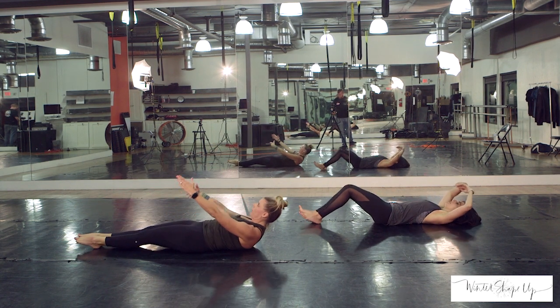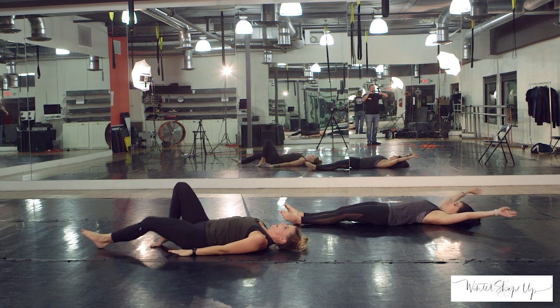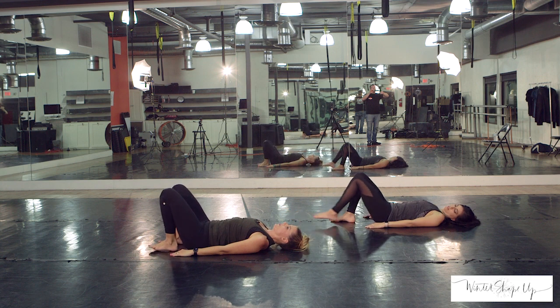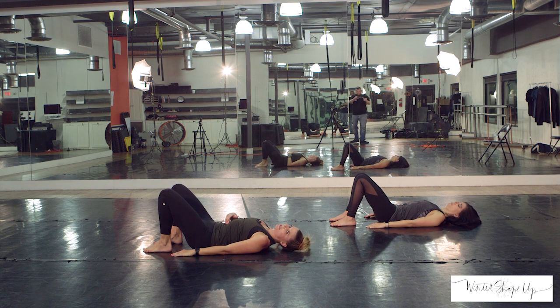And then the rest of the spine will follow and stretch back. Nice. Hands down by your side. Bring your feet close to your hips and about hip width apart here. And let's go into a little pelvic press. So tuck your tailbone under and press your lower back to the mat.